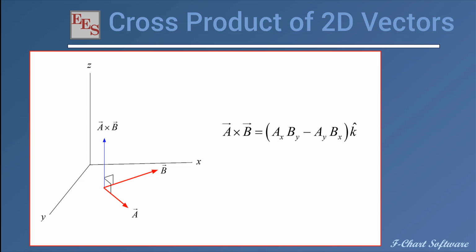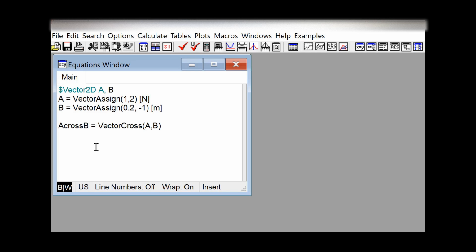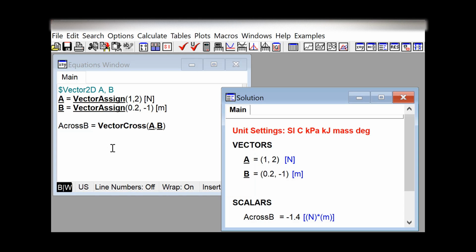You often want to take the cross product of 2D vectors when you're computing a moment, but in this kind of calculation, the result can be interpreted as a scalar. Therefore the function vector cross, when you apply it to two 2D vectors, will return a scalar, which is just the magnitude of that vector in the z direction. So you can see here, I'm taking the cross product of 2D vectors A and B, and the result of that is just a scalar A cross B.